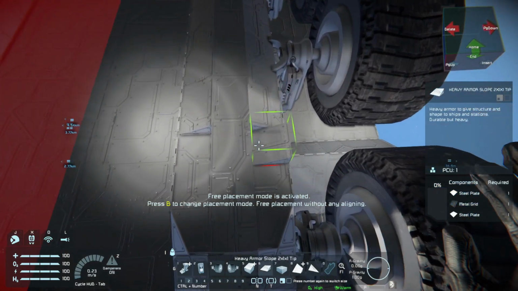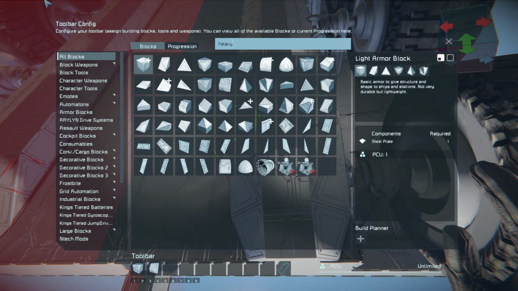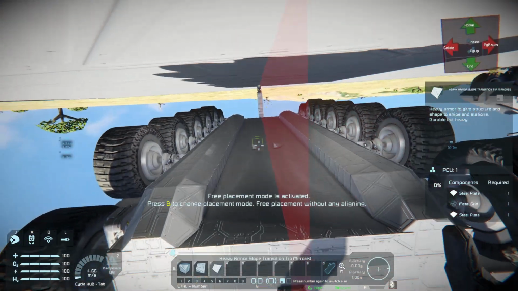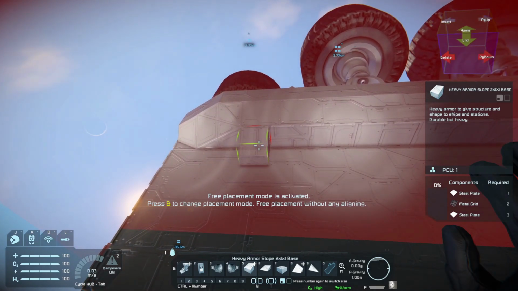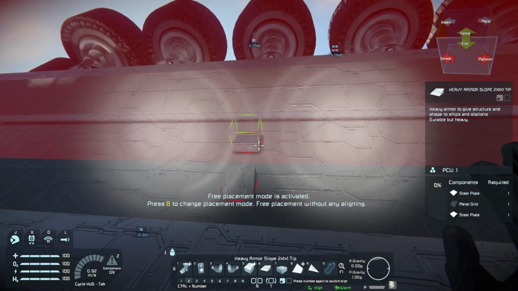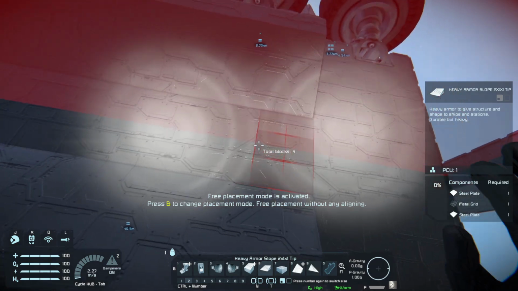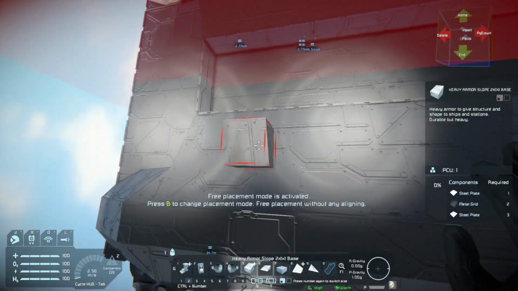And now we can do these blocks, and where's the transition block? There it is. There we are, and then there we are, and that. And now what we can do here is we can immediately do something like this. Oh, not that. Wanted this. There we are.